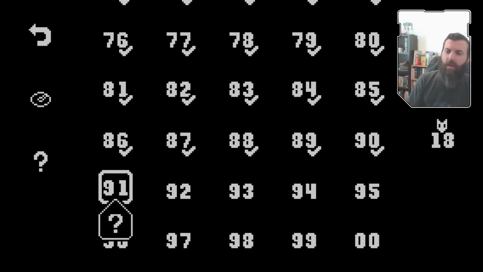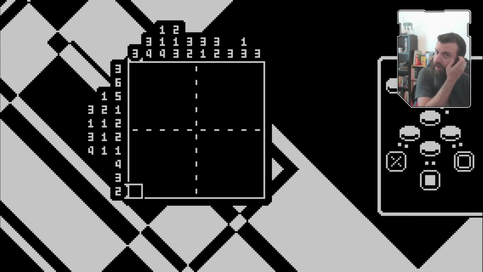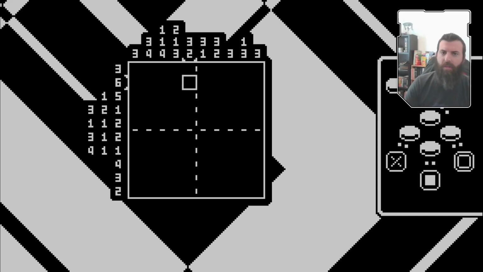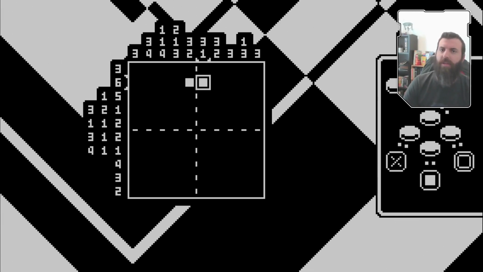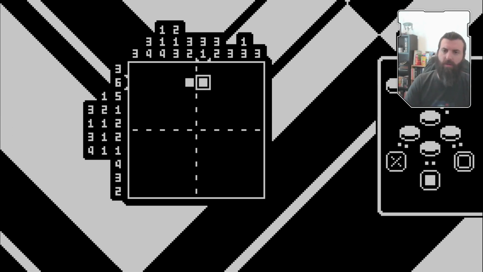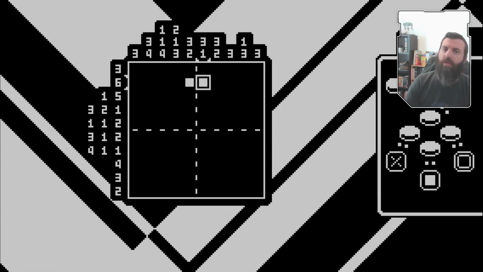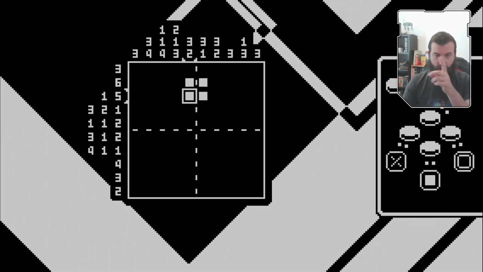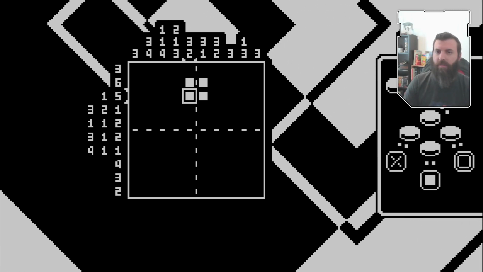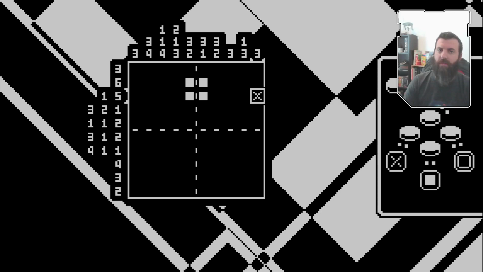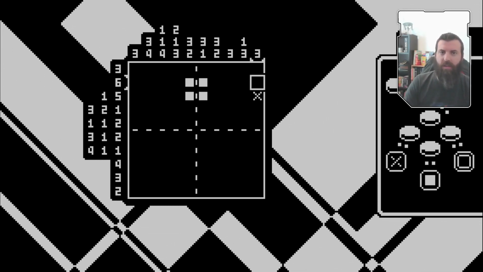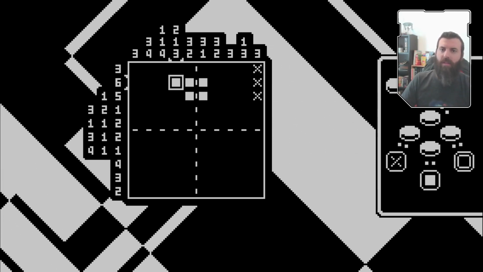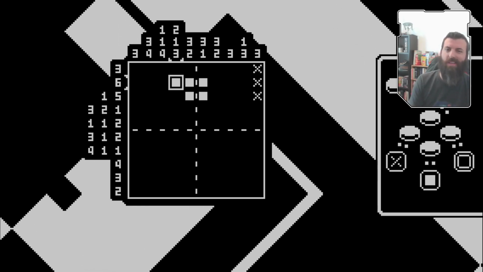On to Nonogram 91. Nonogram 91 is 10 pixels wide by 10 pixels tall. So, go ahead and say these 2 pixels are filled in for the horizontal 6. There's only 4 pixels of wiggle room. That tells us that the vertical 3s have to be filled here. Tells us that this has to be part of horizontal 5, so it couldn't reach over to here. That tells us that this vertical 3 couldn't reach to here, which tells us that this 6 would have to come over to at least here.